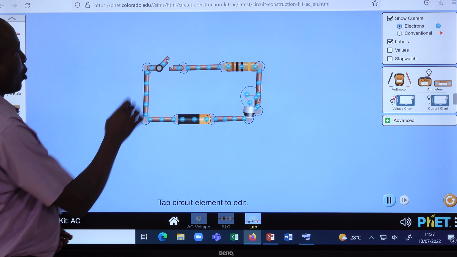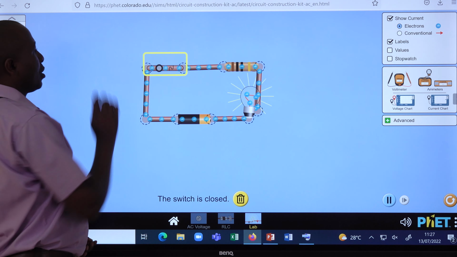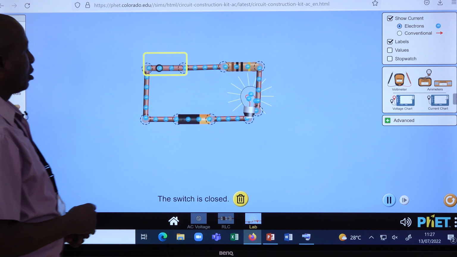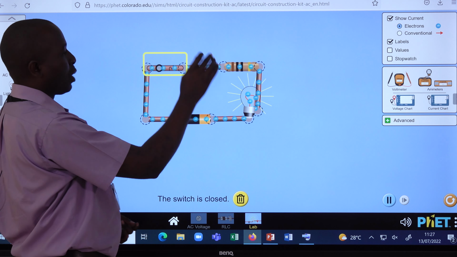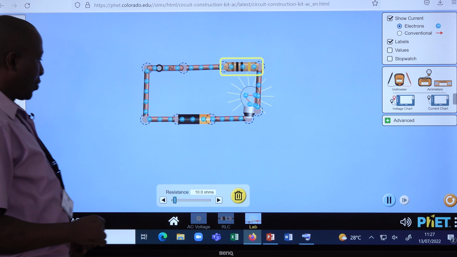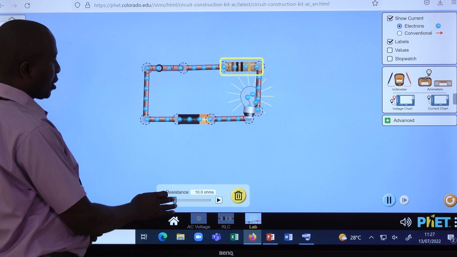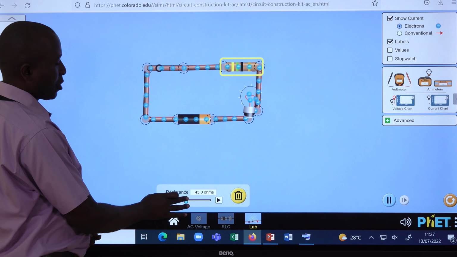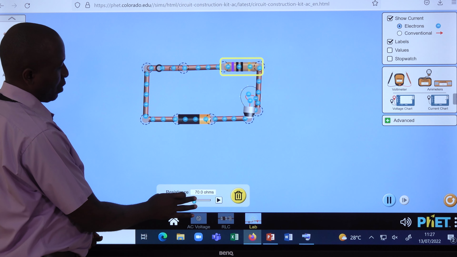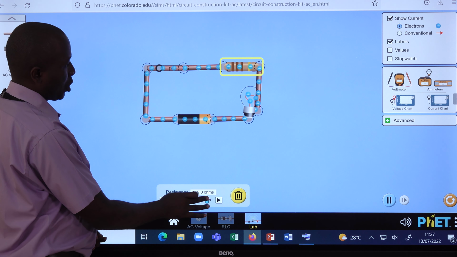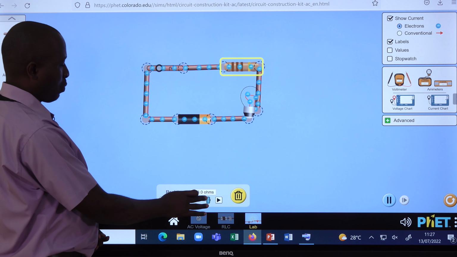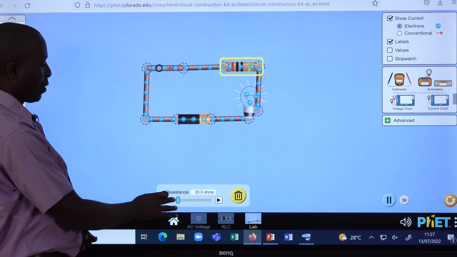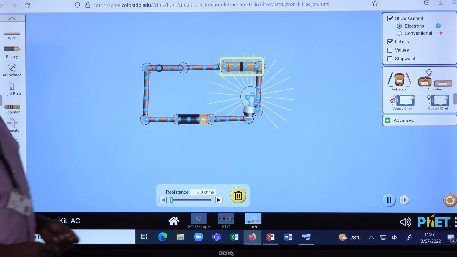So we are going to operate the switch, close the switch, and when you close the switch, you see the bulb lights up, but you can vary the brightness of the bulb by manipulating the resistor. To manipulate the resistor, we'll vary the resistance from that part of the toolkit. So be keen to observe how the brightness of the bulb varies as you vary the electrical resistance.